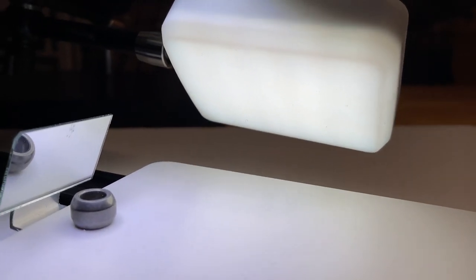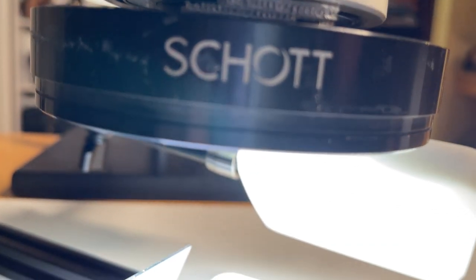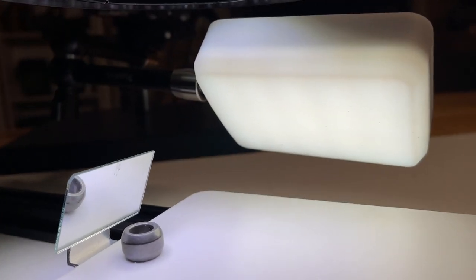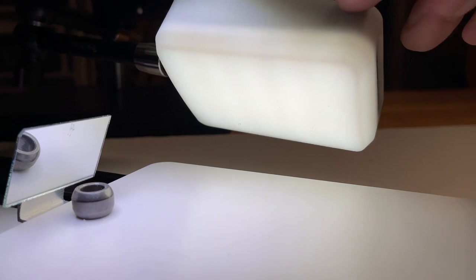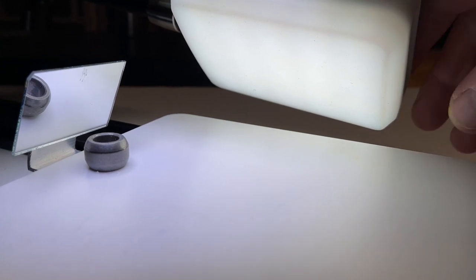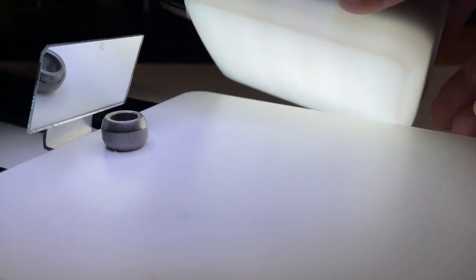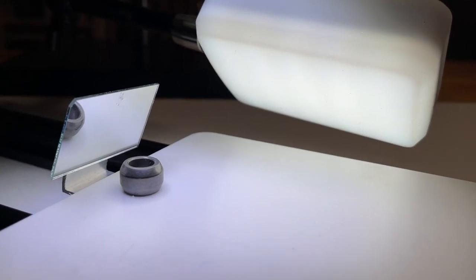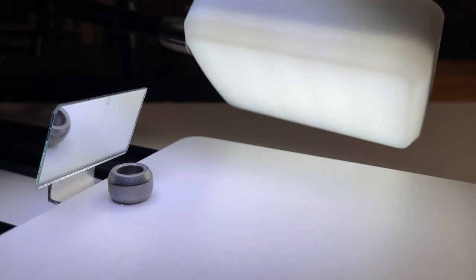I have a shot light on the microscope and it's a lovely light, but I'm going to actually take this off because it gets in the way when I'm trying to do the procedures. So what I'll do is I'll just use this, which I can keep well out of the way, and it gives a lovely, soft, diffused light, and I can even change the color temperature of the light. Why I would want to do that, I don't know, but I can. How about that? So 10 points for SmallRig in this battle royale of RGB lights. This is going to be a game changer for me.